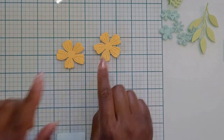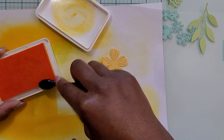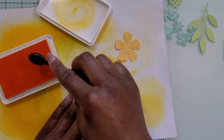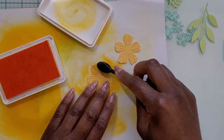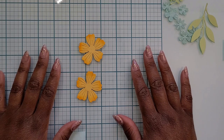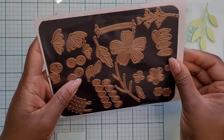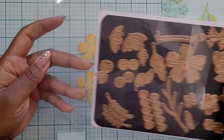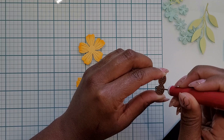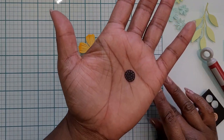I did all the cutting one night while watching TV so I didn't record it. The next day I decided to add a little more interest to the main flower, just taking an orange ink and putting it right along the tips of all the petals — that really adds dimension. This card was already very detailed and intricate after three days, so I decided not to add ink blending to the other elements, but if that's something you enjoy doing, totally go for it.